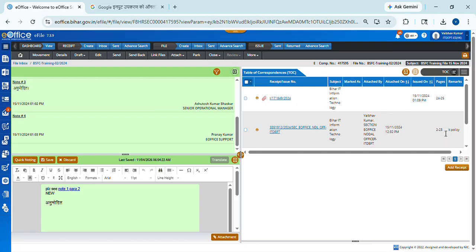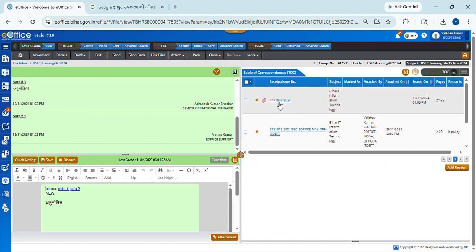Page number is done automatically, so no need to write the page number in eoffice. It is digitally mentioned. And here is the remark, and here is the issue that we have dispatched earlier from this file: subject, issued on, and page number.